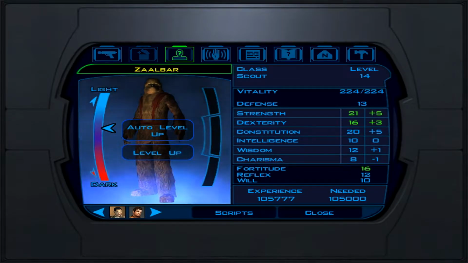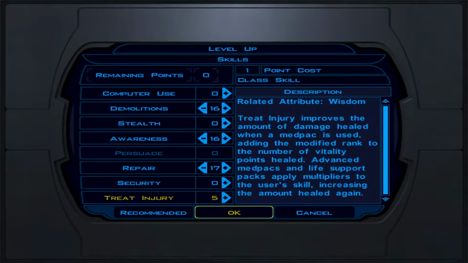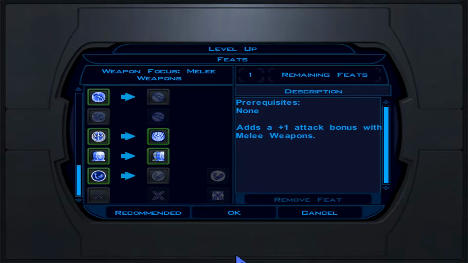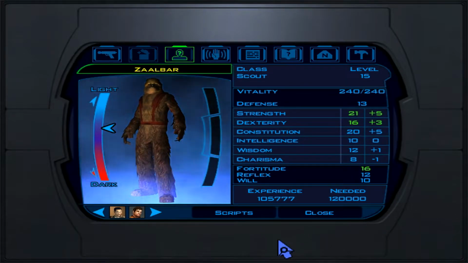We're at level 15, everyone. So once we finish with this level, it's just 5 levels left until the level 20 cap. So let's get our favorite Wookiee up that level. Skills, demolition, awareness, and repair. And you should stop there. Now we get a feat. We're going to do improved toughness. We get the regular toughness bonus. However, here's the deal. We shrug off 2 points of damage every time we get hit. So that is a nice bonus thanks to improved toughness. So we're going to select that and we're all set up. Now we're done. So let's go ahead and get the next level.